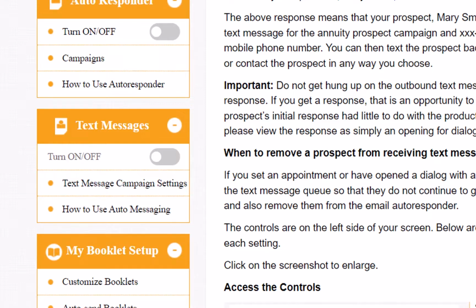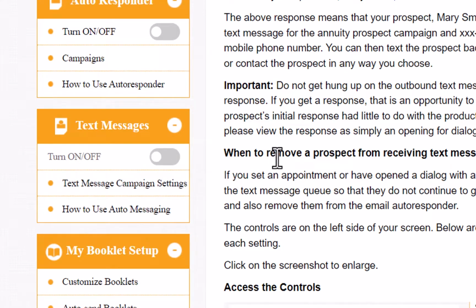The call is essential. But maybe you call and they don't answer the phone. Or maybe you call and you have a short conversation. They say, well, listen, I'm going out of town for 10 days. Can you call me in 2 weeks? So in the meantime, these text messages can get delivered, and they can be very effective at getting the prospect to respond to you. This feature is off until you turn it on.